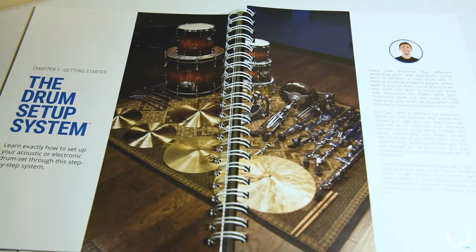I know Jared personally, and he does feel that way. He really loves the opportunity to touch every single drummer, to change their lives, to teach them, to educate them, to motivate them. That's why they do what they do. It's powerful, and you feel that. You feel that in this book.